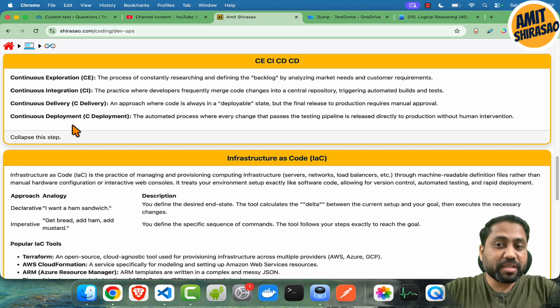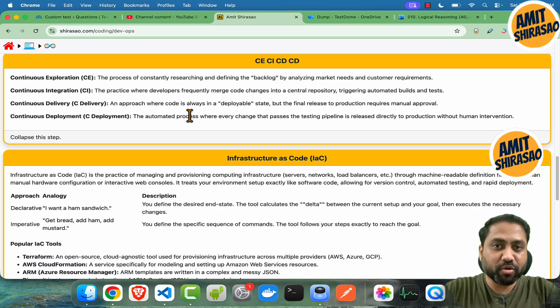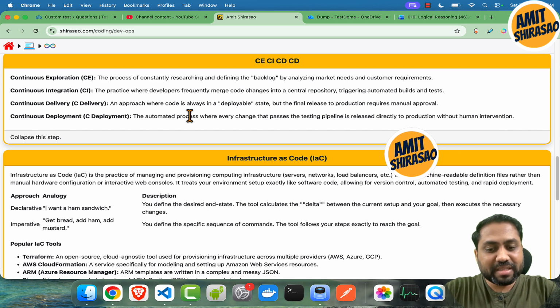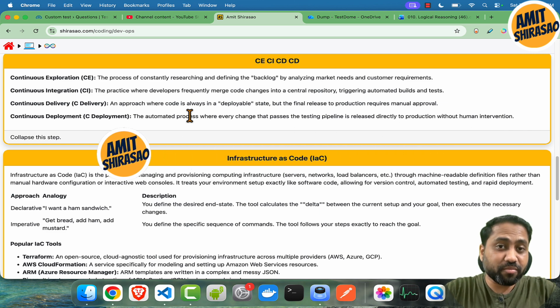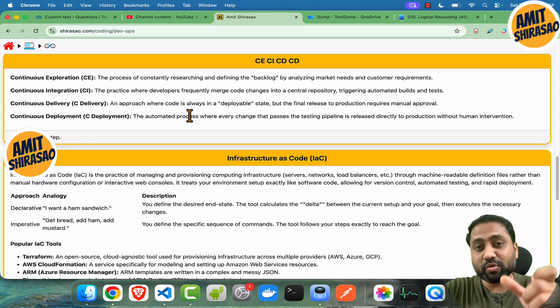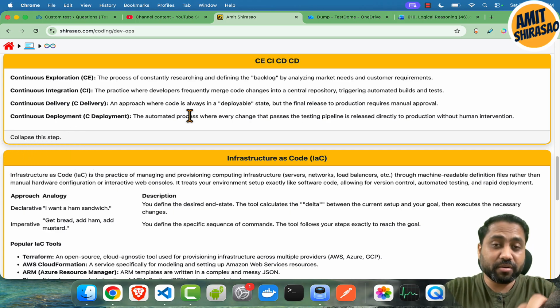Continuous deployment, on the other hand, is where everything is automated. So automated unit test cases, automated smoke test cases. Smoke testing means just checking whether every page is opening or not. Then sanity testing means checking whether whatever new features came are really working or not, or very crucial functionality. Test them very deeply, but very few. That is called sanity testing.